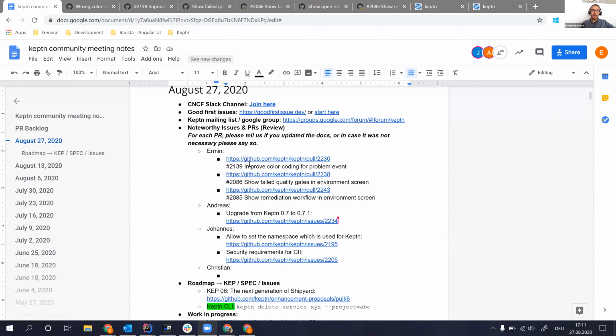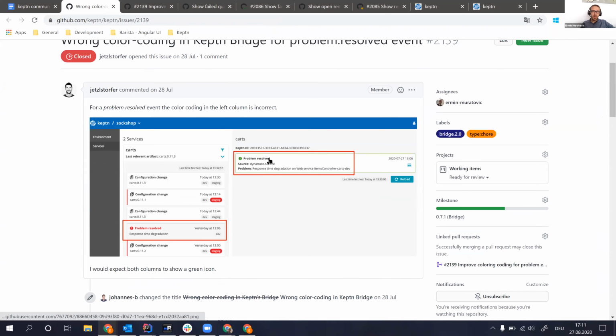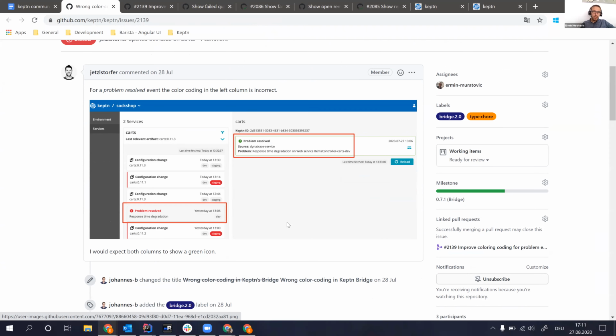The first one is titled "Improve color coding for problem event." So let's see what was the issue there. We had the case that a problem resolved event was reported by the Dynatrace service, but on the left side where you see the root events, it was labeled as red and like a problem event.